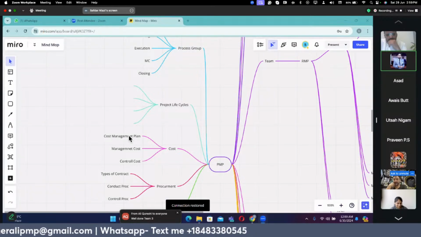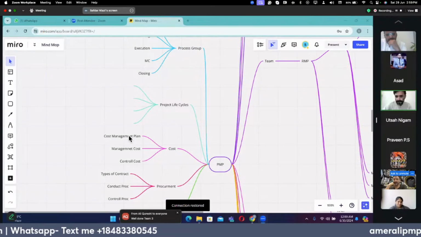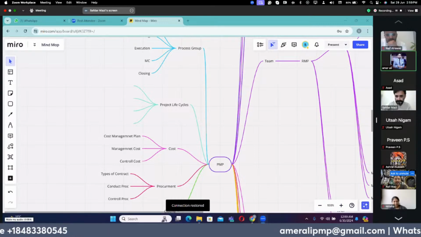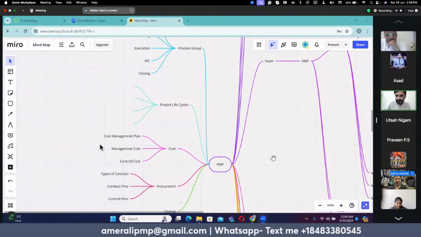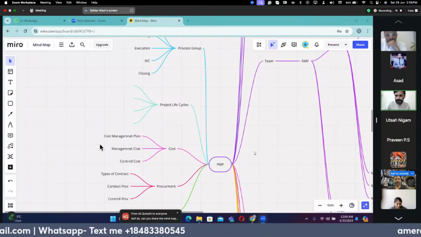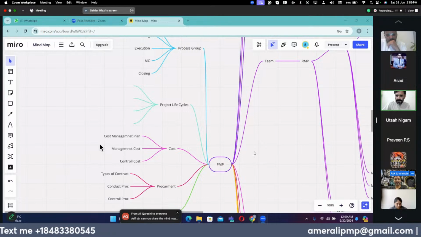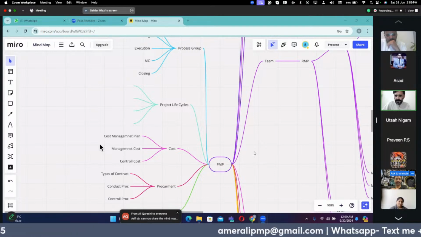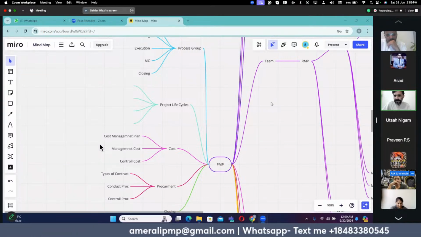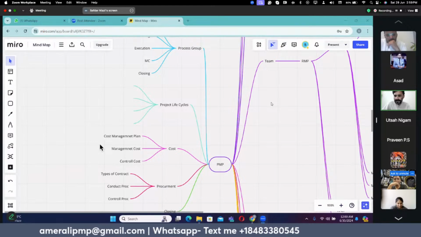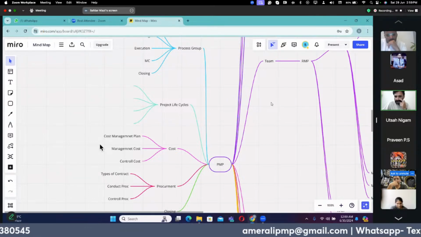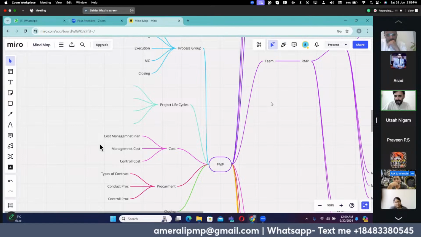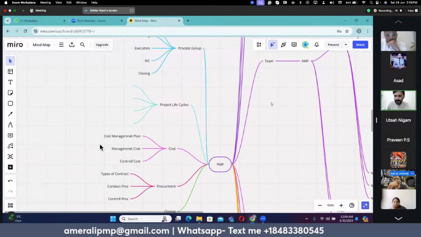Are you people watching the screen? I'm sharing the screen. Yes, we can see that. I start from here: first the business environment, and that is the project charter, assumption log, stakeholder register, constraints, high level milestones, high level deliverables. Those are the high level documents, business case management, benefit management. There are types of organization: weak matrix, strong matrix, functional and balanced matrix. Types of PMO: supportive, controlling and directive.